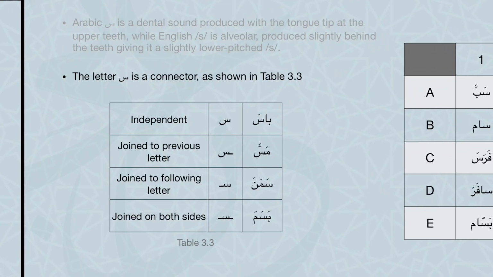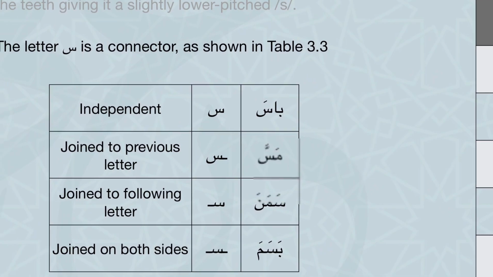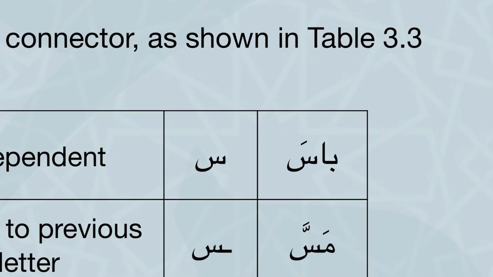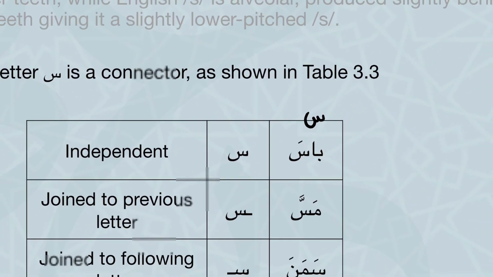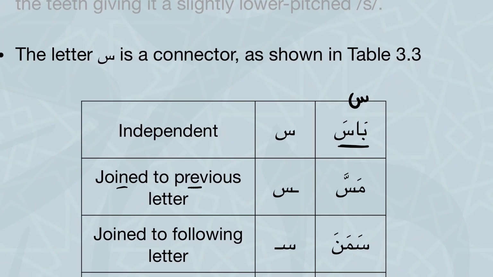How would we read or see these? How you write it is very simple. Imagine this is the line we're going to write on. Basically, you do 1, 2, 3. It has a little tiny belly at the end. So in the independent form, I would pronounce this as, there's a fatha here because there's an alif, so it's basa, basa, basa.